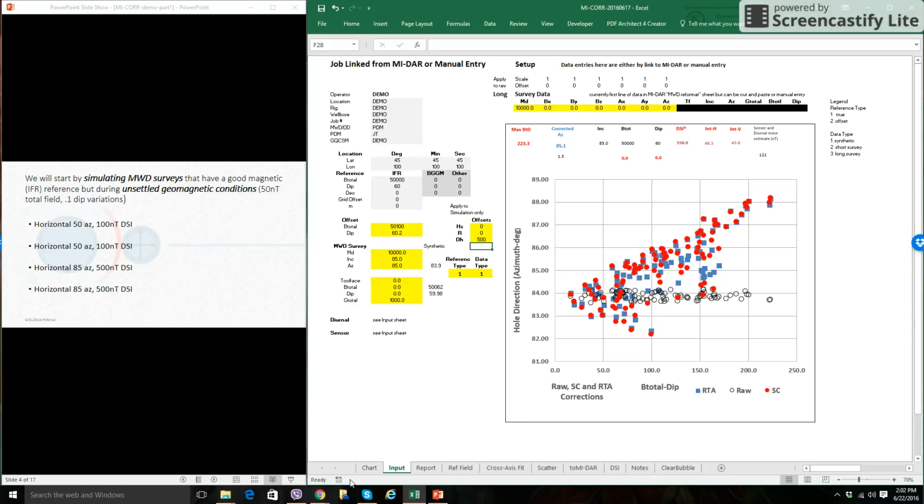A comparison of these simulations indicates that you should be really careful what you assume is a good survey based on B total or dip values only. Remember that these simulations are what can be used during planning a wellbore or planning a slide during operations to determine the expected survey accuracy in congested regions. We will discuss this more in Part 2.